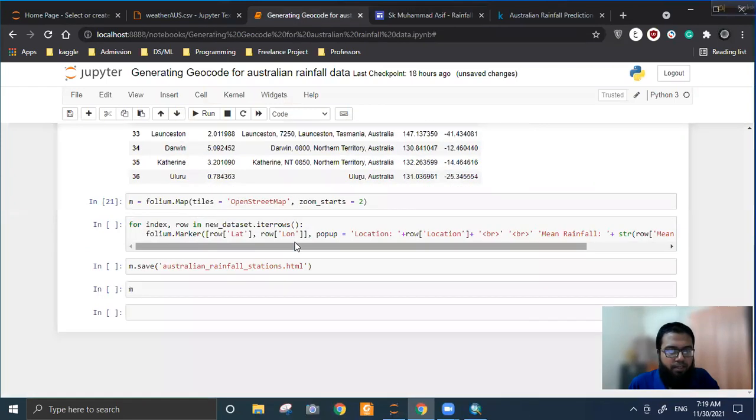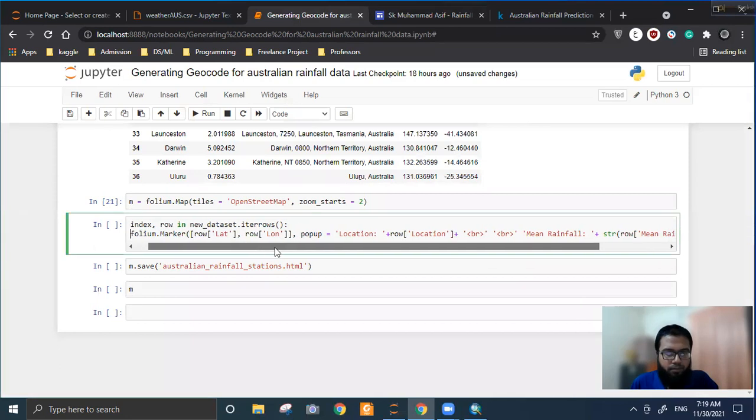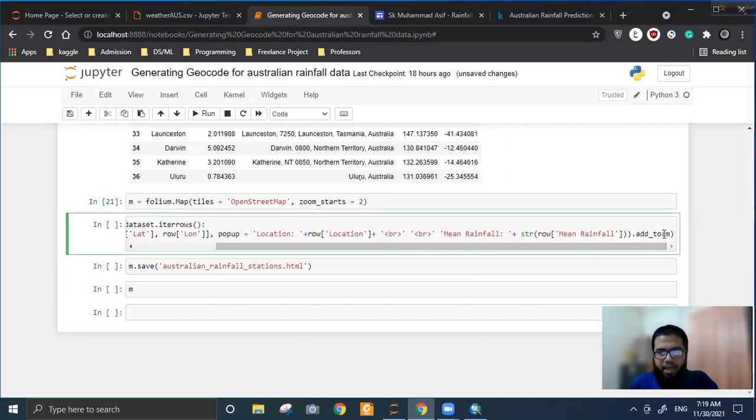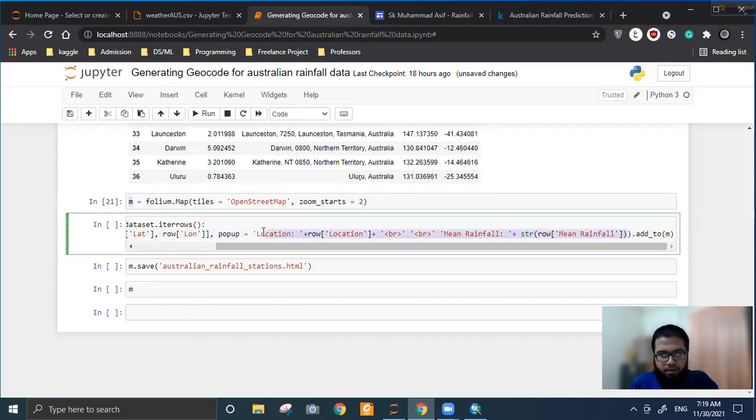Now we are doing for index, row in new dataset.iterrows. The for loop is kind of the same, but the body is different. Here we use the folium.Marker operation to create these markers, and add them to the map. Add to m means this m variable.